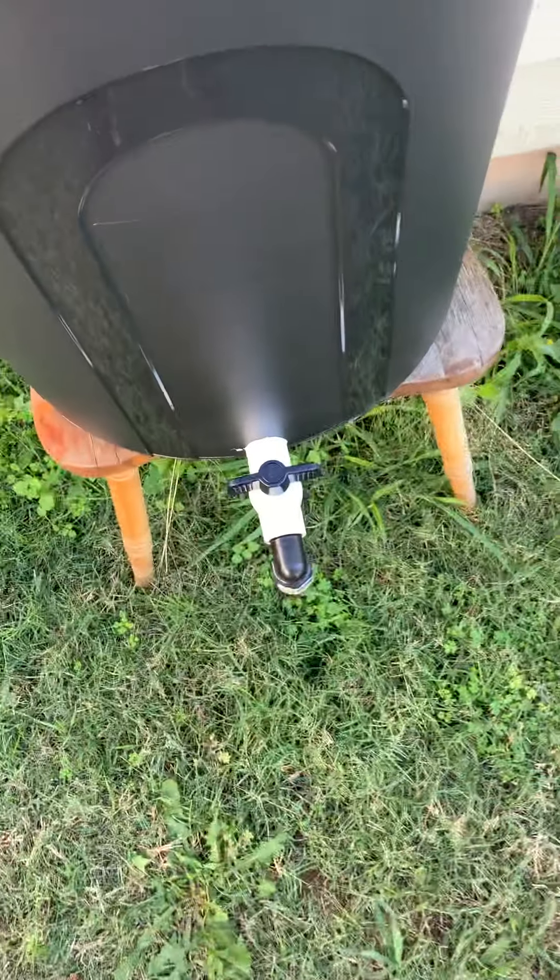Something for this because this is getting frustrating. I'm getting all kinds of debris in my rainwater — which, I mean, this isn't for me to drink, it's for the plants, so it's not really that big of a deal. But it's still kind of annoying because then I've got to fish stuff out. The whole purpose of keeping it covered with that mesh is to keep bugs and mosquitoes out — because mosquitoes will go to standing water like this, lay eggs, and just multiply like crazy. There could be thousands of mosquitoes in this bucket.